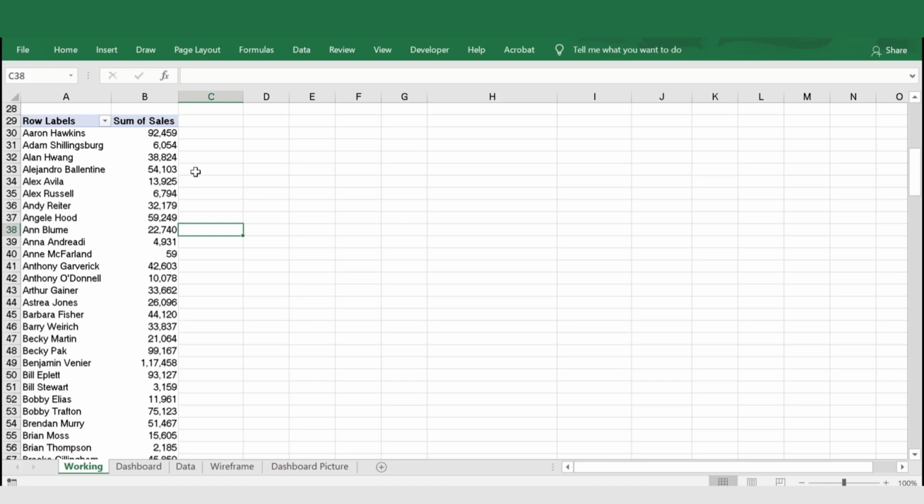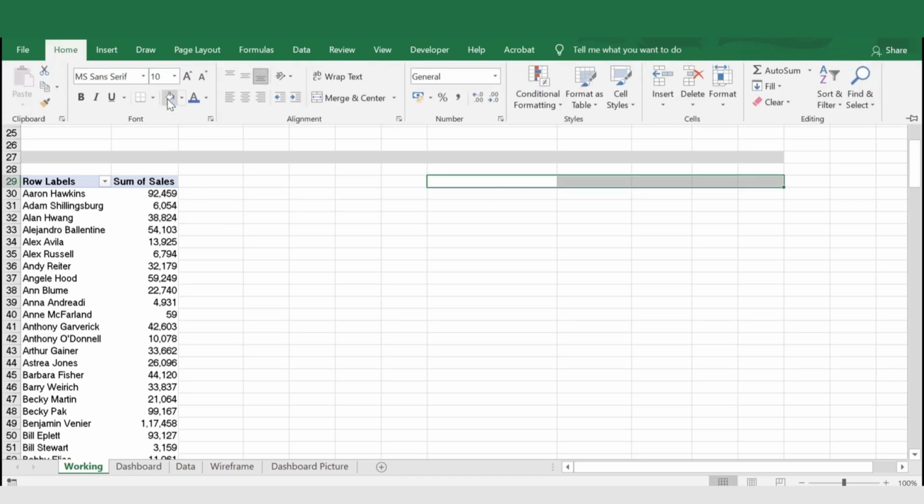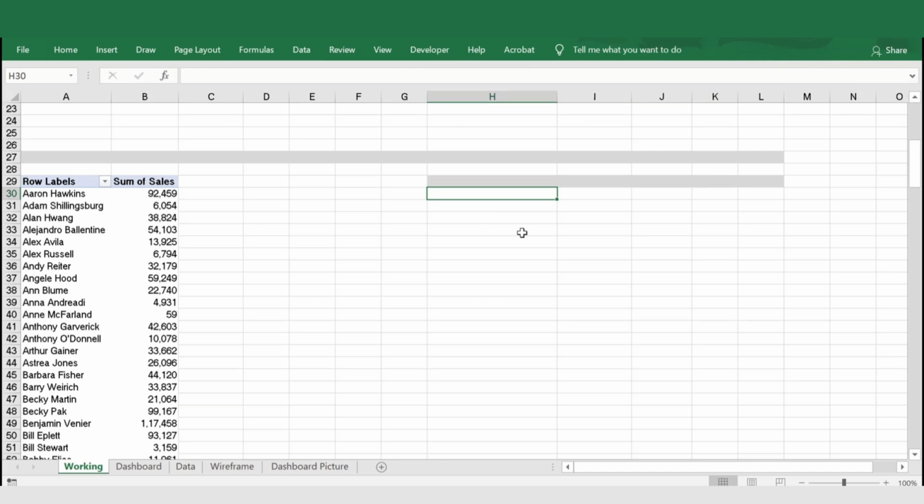Now, there are multiple ways how we can pull the top 5 customers, but for our dashboard, we will use the large function in Excel. We'll shade this region. Here, we'll have the customers by rank. We need the top 5 customers. So the first column will be the rank. So 1, 2, 3, 4, 5. So top 5 customers. Then we have the customer name and then the sales for each customer.